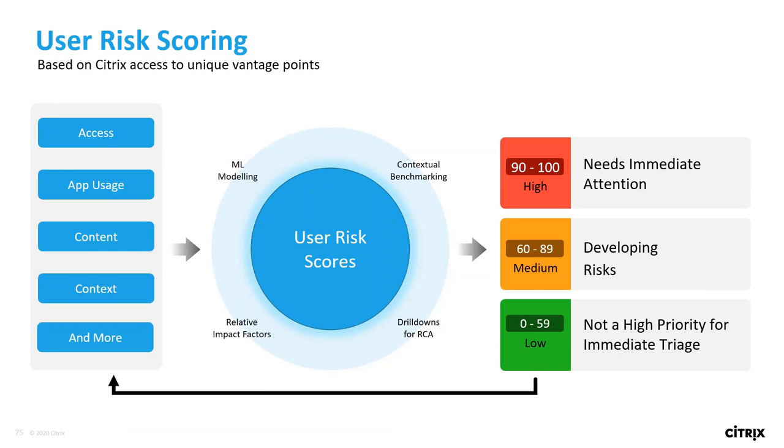We wanted to help reduce the thousands of alerts admins receive throughout a week. With a security analytics service, we reduced the need to check every single alert that a user might generate. Based on all the data points that the analytics service is aggregating, each user is going to be defined by a risk score. This is going to help admins get a bird's eye view of all of their users and help them determine who they should focus their time on immediately. An admin will be able to drill down into each user and see what data points are defining that score, so that they can mitigate these issues from happening again in the future.